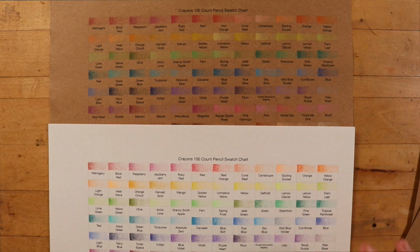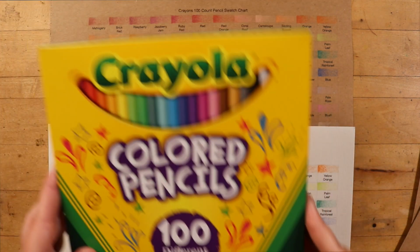But if you want simple pencils, straightforward, just want to get coloring, just want to get doing things with them, these are a great set. You're going to be happy with it.